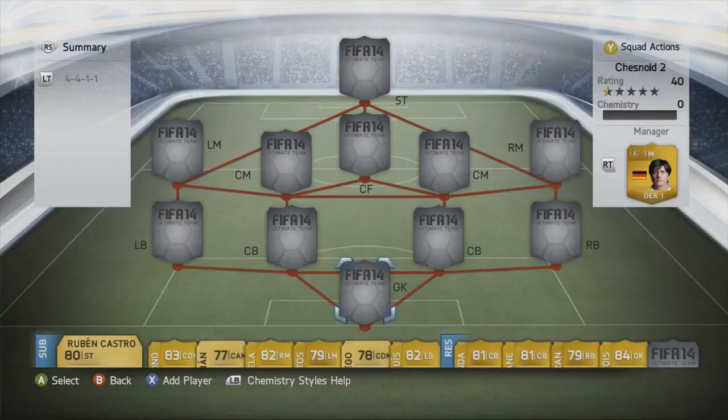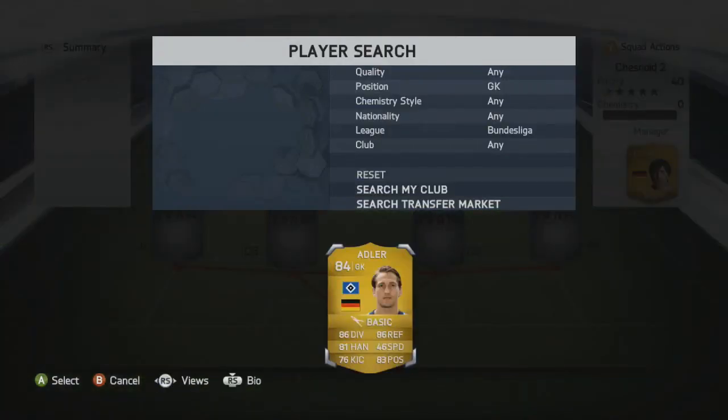Cheers back again with another squad builder, and today we've got a 180,000 coin Bundesliga squad. Now it's in a 4-4-1-1 formation, which is a formation that I used a lot in FIFA 13, but as of previous to this particular squad, I hadn't used it on FIFA 14, so I wanted to give it a go, and we hadn't built a Bundesliga squad yet, so I decided to jump straight in and build one.